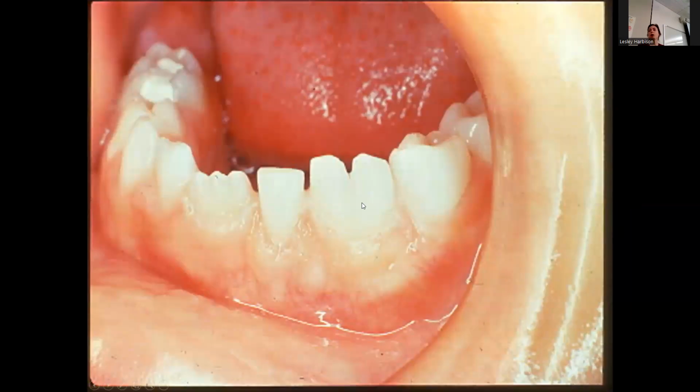So here is another one. It's a little tricky with these mixed dentitions, because they've got some permanent teeth coming up, but here's another tooth that is gemination. It looks like one tooth splitting, not one tooth fusing, sorry. This is a harder example, because with a mixed dentition it's harder to count the teeth. With a permanent dentition, you know what you're supposed to be looking at, but in a mixed dentition you've got a couple baby teeth, a couple adult teeth, and it's hard to know what's supposed to be where. So it would be harder to know whether I'm looking at gemination or fusion, but what is happening here is gemination, the dividing of a tooth.